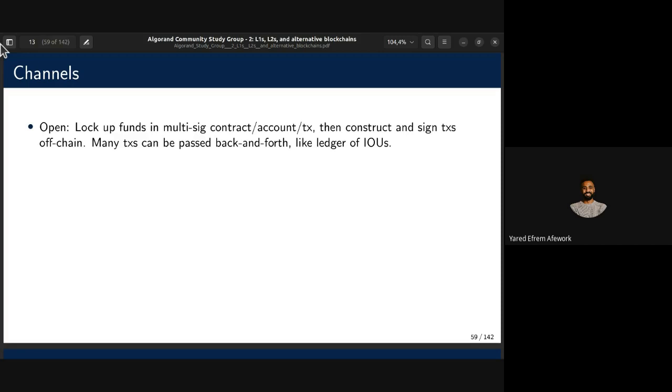What we could do then, off-chain, is create transactions and sign them without actually posting them to the blockchain itself. So I could have a transaction that says, out of these funds, allocate this much to Jacopo, and I can send it to Jacopo, and then he can choose if he wants to post it to the blockchain or not, or he can just wait.